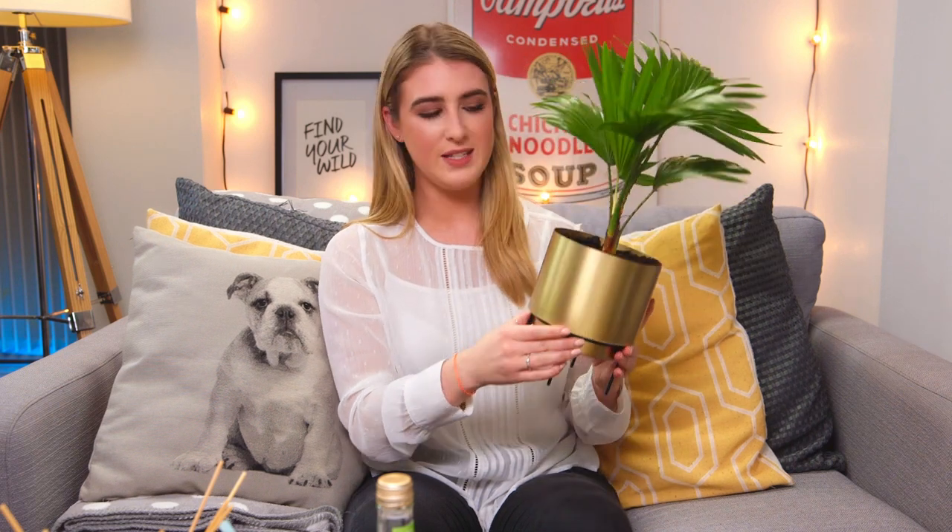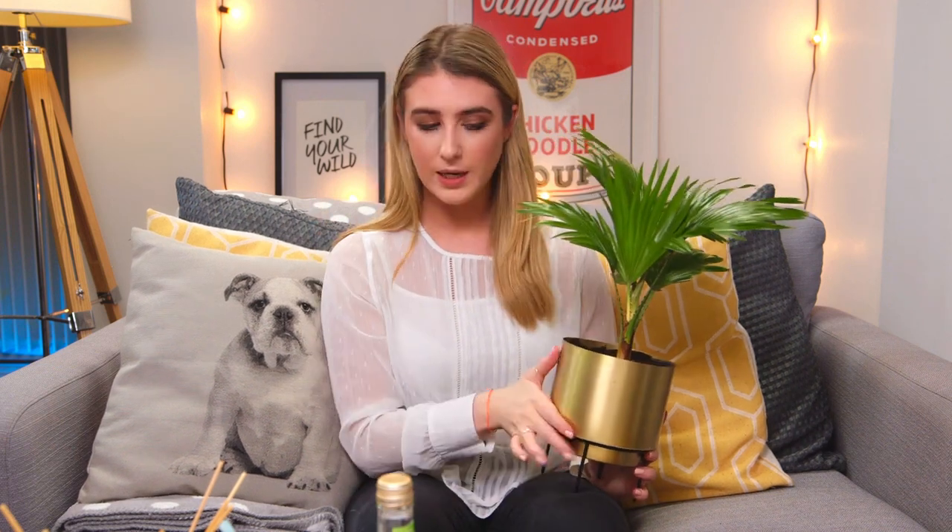Funny story — when I bought this, the guy was like, 'Oh sorry, I can't give you the stand, it doesn't come with it, it's just for decoration.' I was like, it comes with the stand! Why would you just have that pot and make a stand perfect for it to sit in, Urban Outfitters? Also, it's meant to be very good to have fresh plants in your bedroom, you know, for the oxygen and everything. If you're wanting to know what it's called, this is a Livistona rotundifolia — apparently it's part of the palm family.